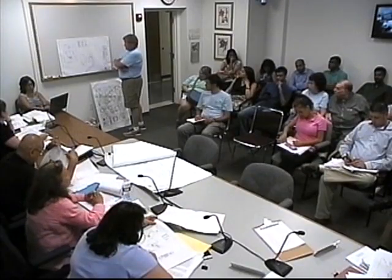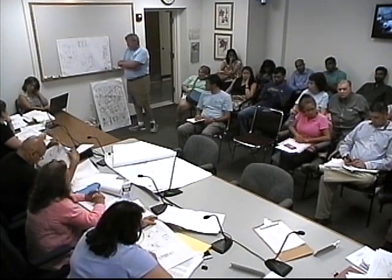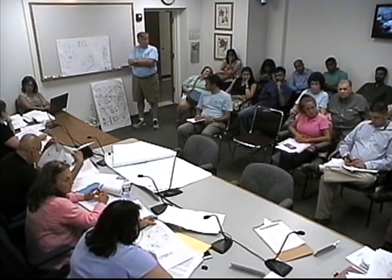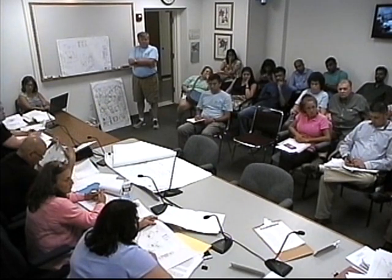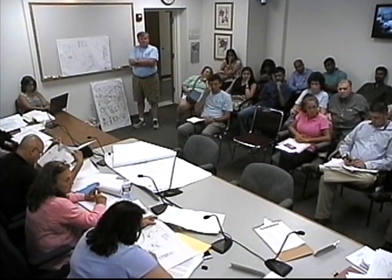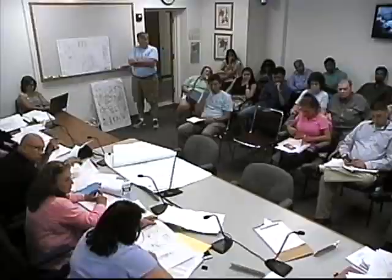So if you look up in the middle, there's a big, so this is what we looked at as a board, and especially we were concerned because these houses were so close together that it needed something to soften it and to look attractive. Now, I drive by and I see you don't even have skirts on the porches, so you're seeing, in my profession we call dead cat space, because there's no way of doing anything with it. If it had a couple bushes in front of it, that'd be better. And you have the whole thing of the current phase on Boxwood across from the apartments. Man, that needs landscaping.